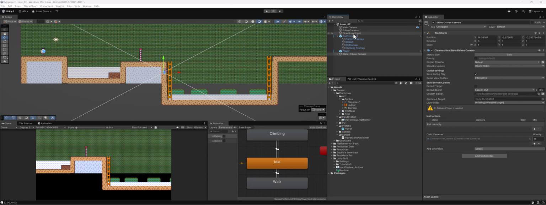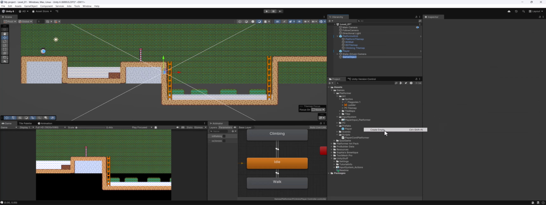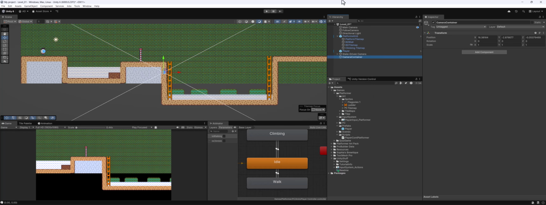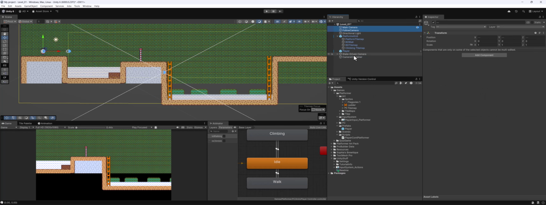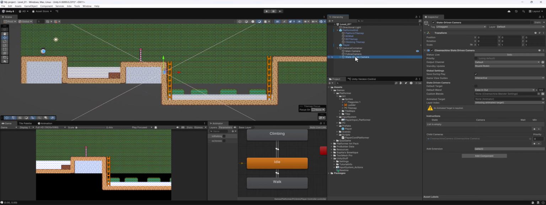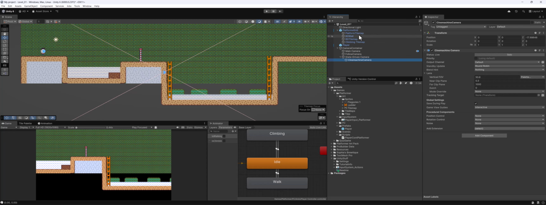Now I'm starting to build up on my camera, so I'm just going to create an empty game object here and call this camera container. I'm going to grab my main camera, my follow camera, and my state-driven camera, and just drop them underneath this. Now, by default, if I expand this, you can see it has a Cinemachine camera, but we already have a Cinemachine camera that we named follow camera.